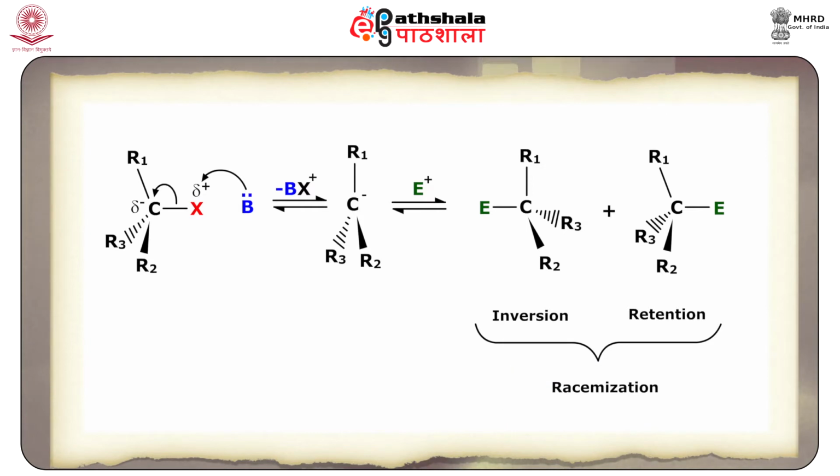This is because the sp3 hybridized carbon atom may take up a pyramidal shape or may acquire a planar structure. The pyramidal carbanion has been reported to flip analogous to the umbrella effect in amines, and thus both sides attacks are possible and lead to a racemic mixture. On the other hand, if the carbanion has a planar structure, then also the attack of the electrophile would be possible from both the sides and would lead to a racemization of products.